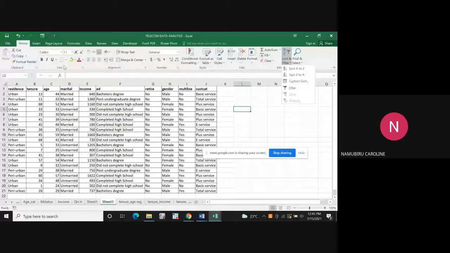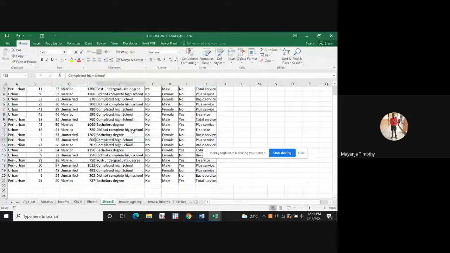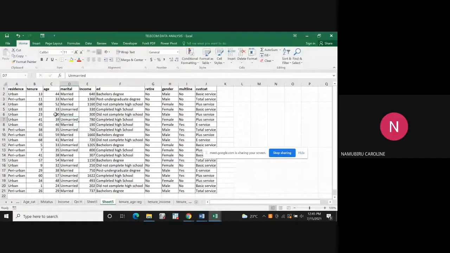Okay. So now, what are some of the characteristics? One of the characteristics I'm seeing is that the majority are coming from urban areas. Majority are coming from urban areas, right? What others? Majority are married, right? What others? Half are female and half are male. So I hope you're making the analysis on that. Those are some of the ways we can analyze.